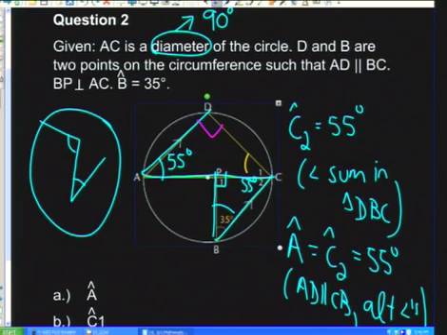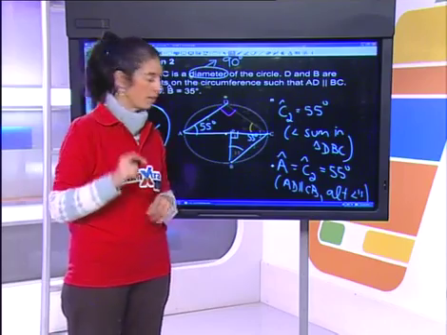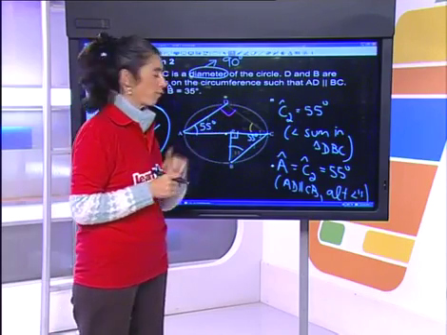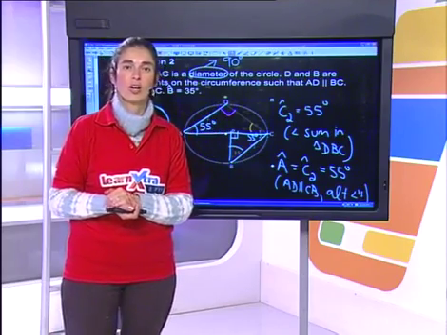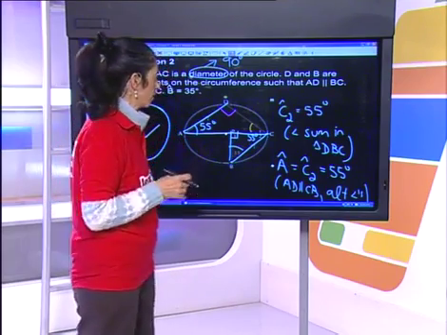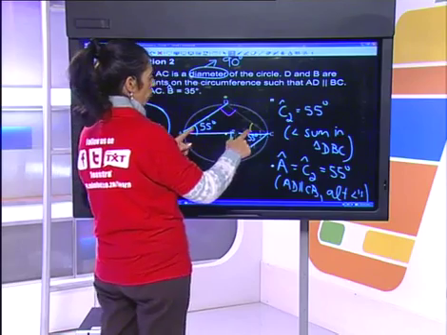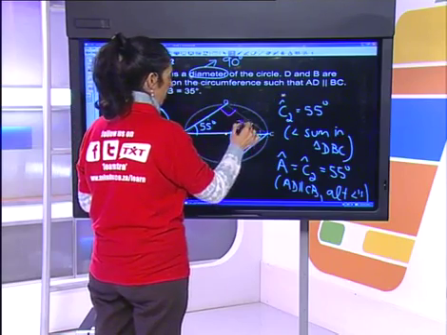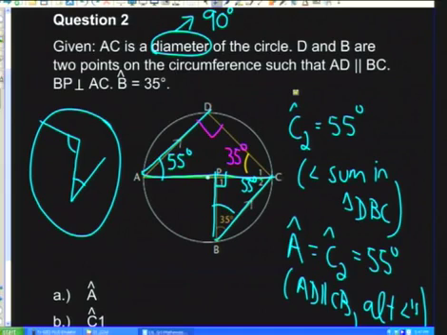Do not write in 90 degrees. Mark off how 90 degrees looks on your geometry picture. It's so much easier to pick up that these two angles are now complementary and that that angle over here is actually 35. And now that we've got that C1 is 35, I want to make a comment about CBD and CDA. You've done this in grade 9 before.